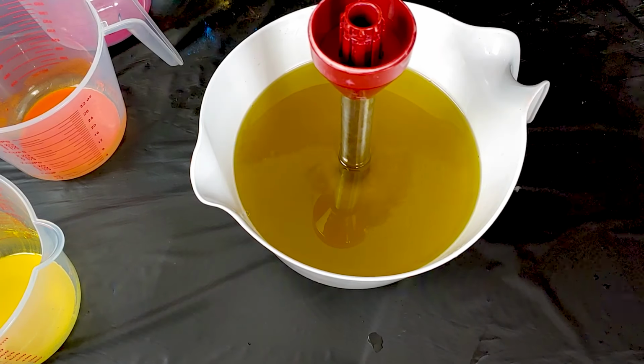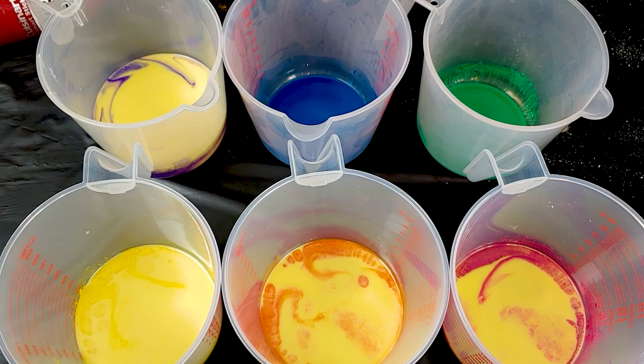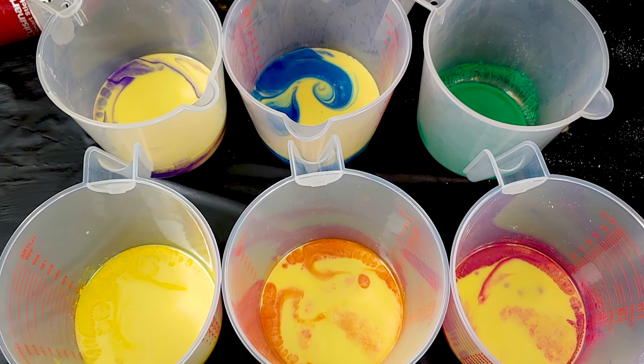So that titanium dioxide is mixed with water so that it disperses better. All of our colors here. It is so weird working in batches this small. I'm so used to working with significantly more. I don't even know how to do this anymore sometimes, it feels like. And I'm very much trying to remember to mix our colors with some oils in advance, especially in times like this where I need to be careful about my timing.